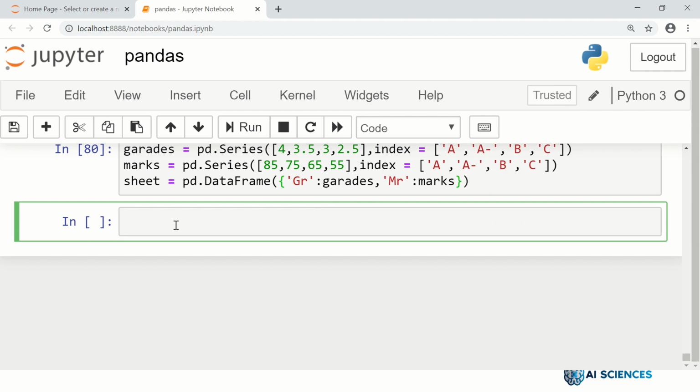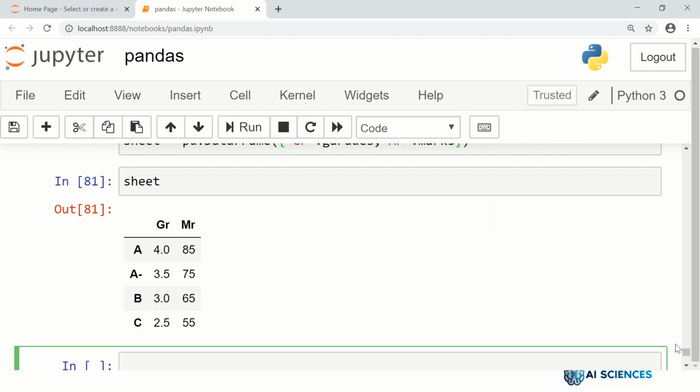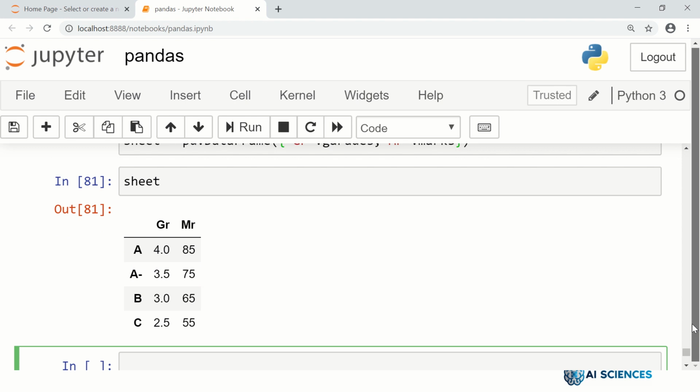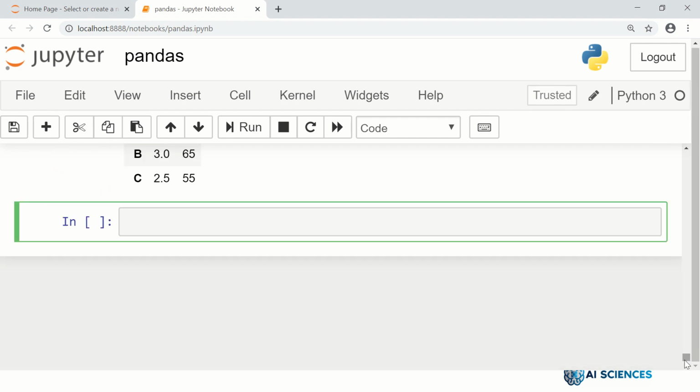So now if you see the sheet here, it looks really tabular. This A, A minus, B, and C are indices to different rows. And these GR, MR are different columns, and you have a two-dimensional data frame in this particular case. So this data frame is really powerful.